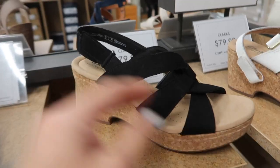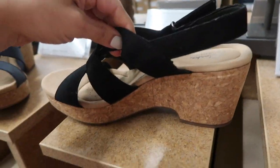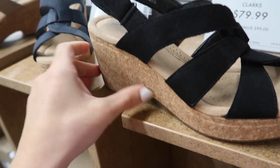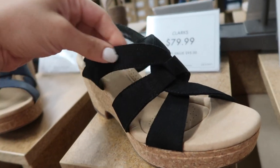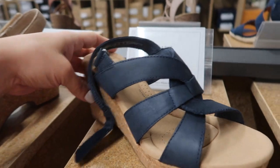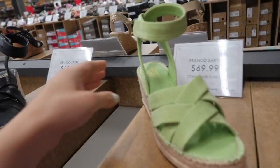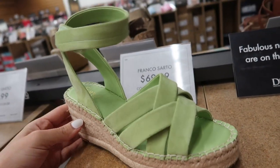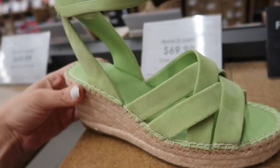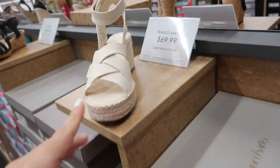Wedges from Clarks — another brand that has really comfortable but cuter options. Has the cork bottom, the velcro around the band, and then that little detail at the bottom. This one comes in the black suede also the white and navy which is always cute and unique, and then the beige, and these are $79.99. Here's a new Franco Sarto espadrille — this has that crisscross detail with the ankle strap. I love this lime, it's so fun for spring and summer, and it comes in the black leather option also that cream color.